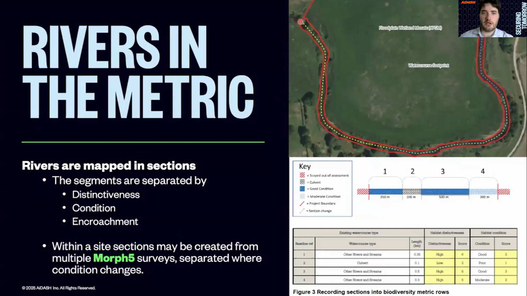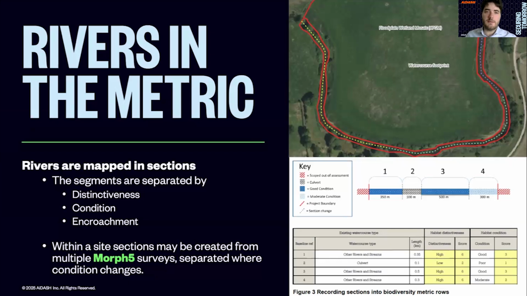And this might be how it looks on a site. Here we have a section of river that's covered on both sides by trees, which is an important part of the bank assessment in the RCA. And then a section that's slightly less treed and more open and more sandy, and then a section where there are no trees and the bank profile is a bit different. So those three sections are likely to come from the RCA specialist, or from working with the RCA specialist, as three separate sections. And that's quite usual. You should expect rivers and watercourses on your site to be segmented in the same way that the hedgerows will be segmented because they differ in condition or distinctiveness.